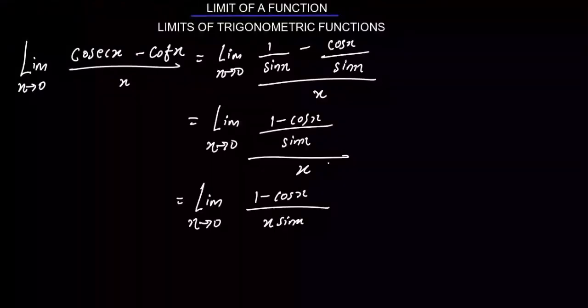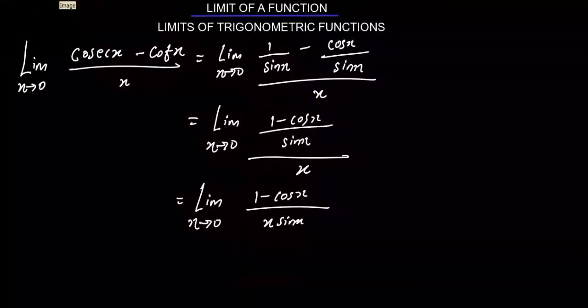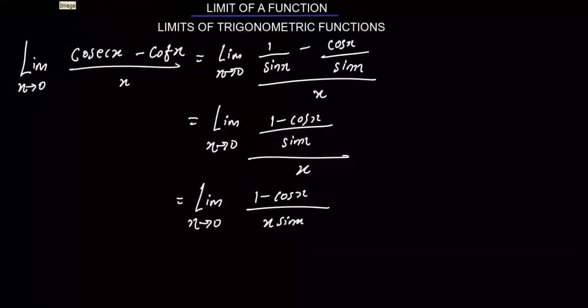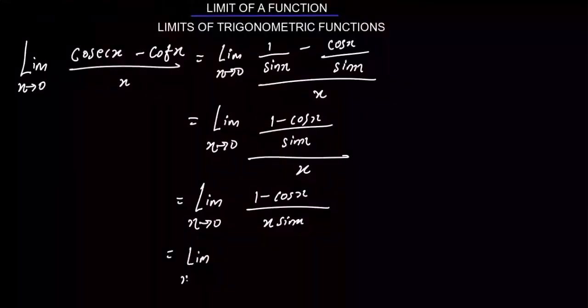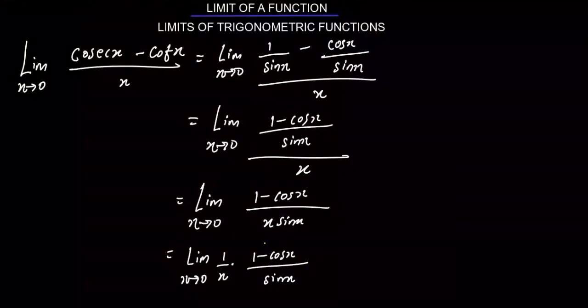Okay, look at what I'm having here. What can I do? Well, what can we do? Okay, let me work this way. Limit as x tends to 0. Let me keep this 1 over x separate. Then I have 1 minus cos x over sine x. So from here, let me multiply. Let me rationalize this function.